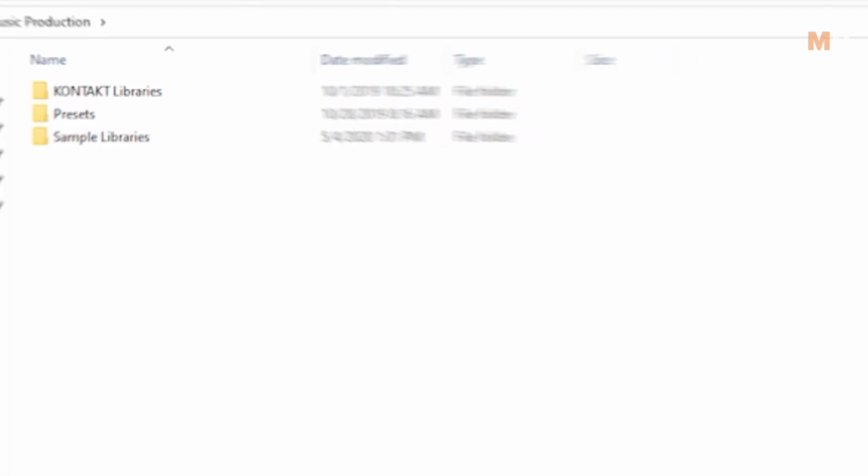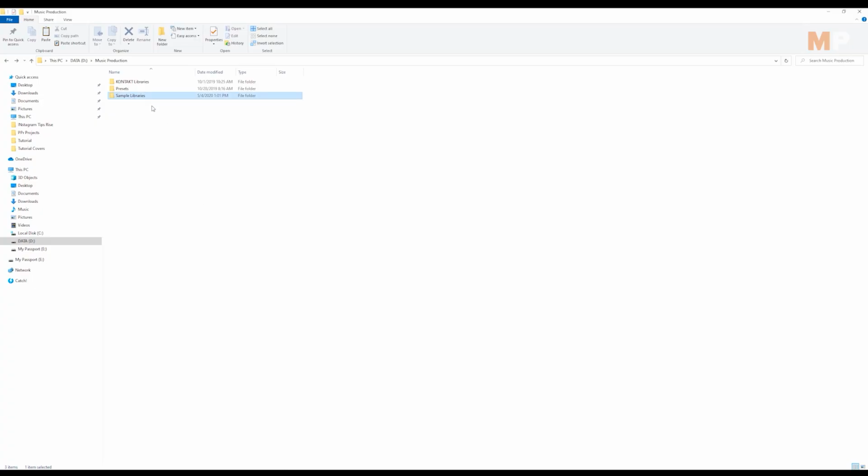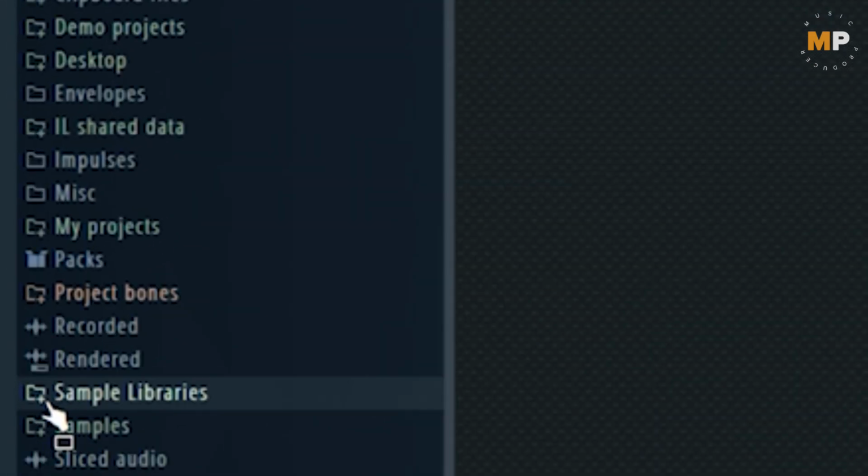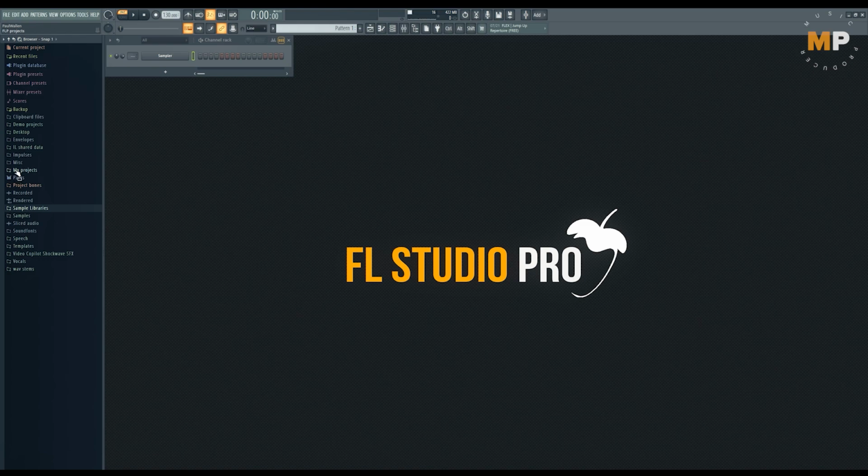So yeah, as soon as you're done, you wanna just drag and drop this folder like that onto your browser, and that's it. That's all you need to do for this folder to appear over here. And you're gonna have this little cross plus sign in the right lower corner of this folder icon. That's why we have those folders without the plus sign, and that means that those are the native FL Studio default folders.